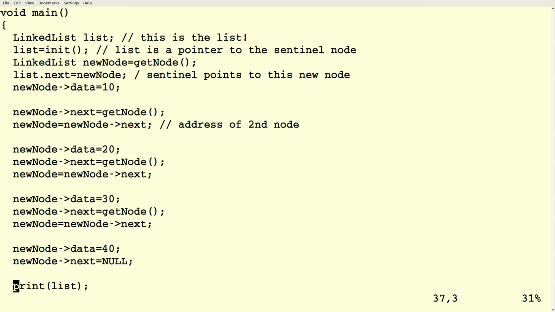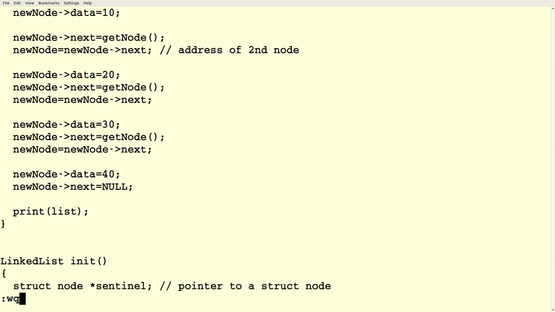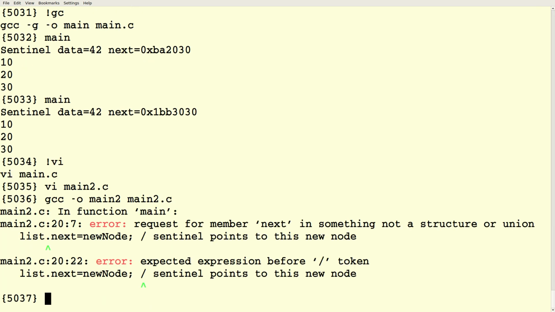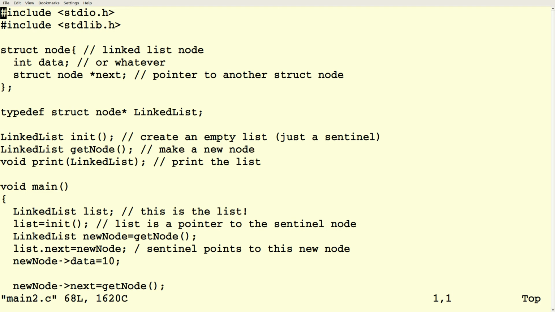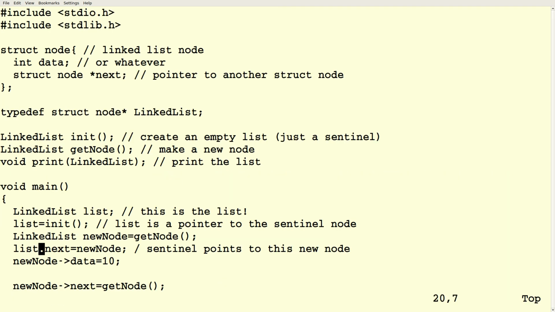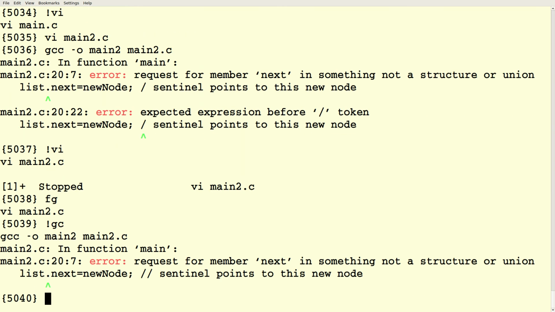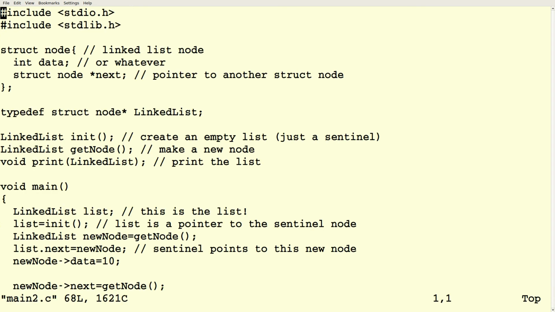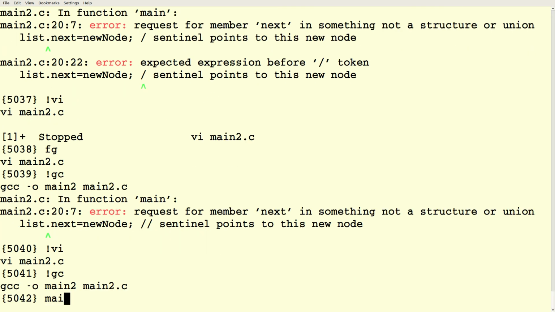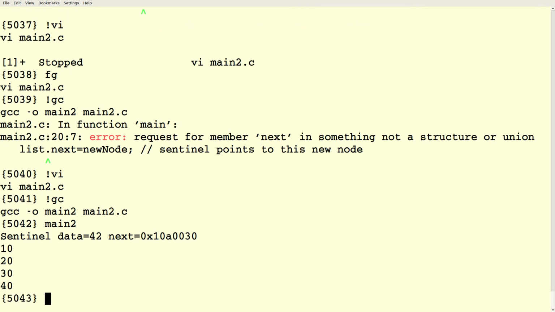And if our print still works, that should print it out, if we write our comments correctly. All right. So run main 2, there's your list.